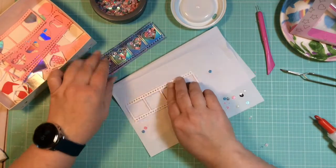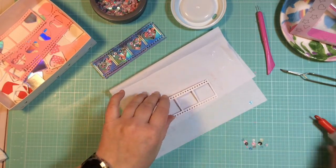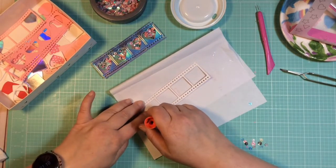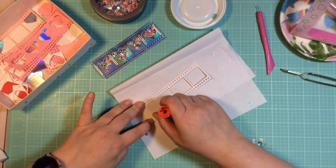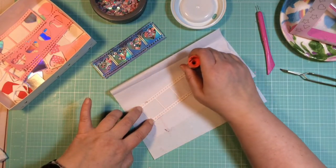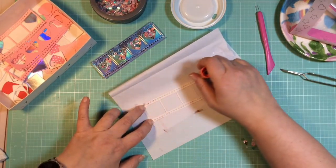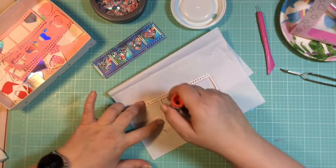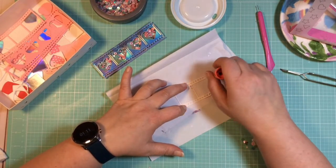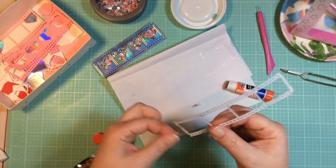All right, so on this one, I'm going to go ahead and use my glue stick. And like I said, you could use the Sizzix sticky sheets and make sure that everything is sealed and not messy, but those are expensive in my opinion. So I'm just going to use my glue stick. You kind of have to press down hard to make sure everything gets sealed. Now, I promise you this dries clear. It looks like a hot mess now, but it is going to dry clear. And make sure you get the side. I guess I could use my Barely Arts for that. The pieces in between the window and whatnot. So I'm just going to go in and take off any super excess glue.